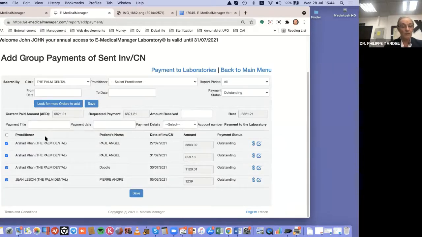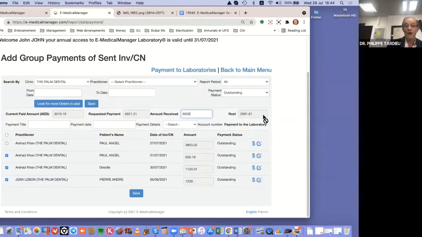So with all that, if you've been receiving this amount received, for example, you've been receiving this check, this means that the rest is zero, and your client has been paying everything. In some cases, the client will not pay like this. He will say, okay, I can only give you 6,000 dirhams, let's say.